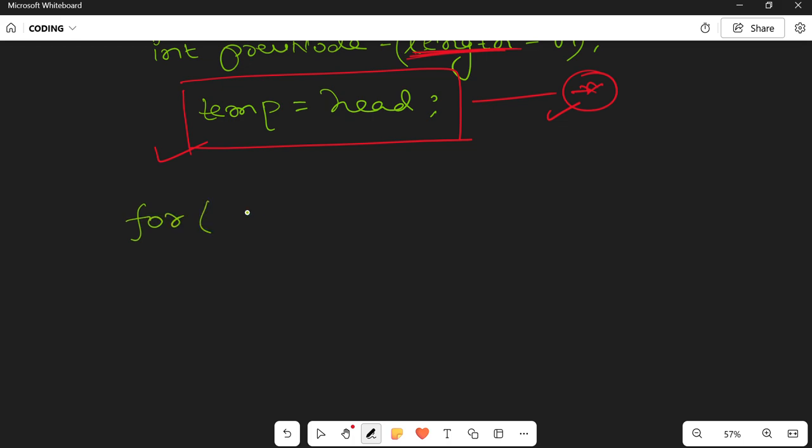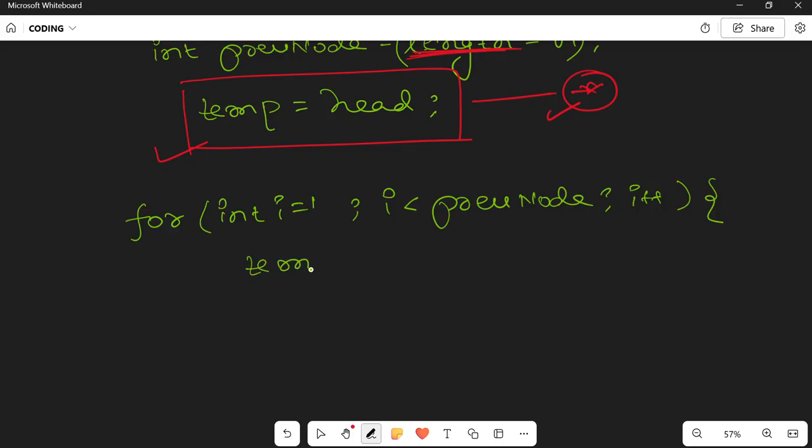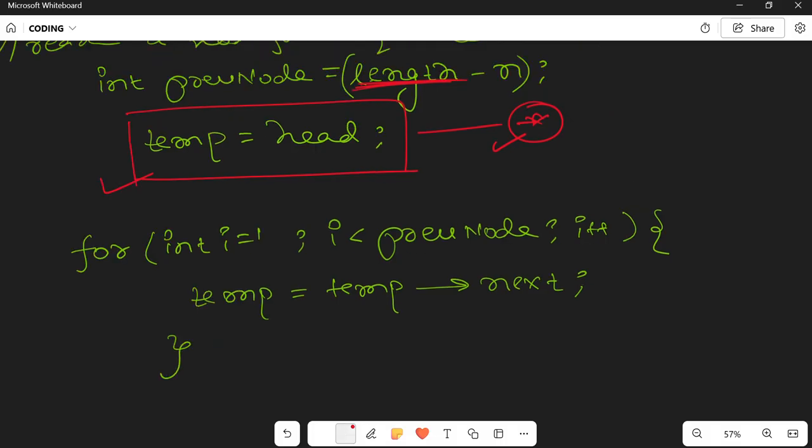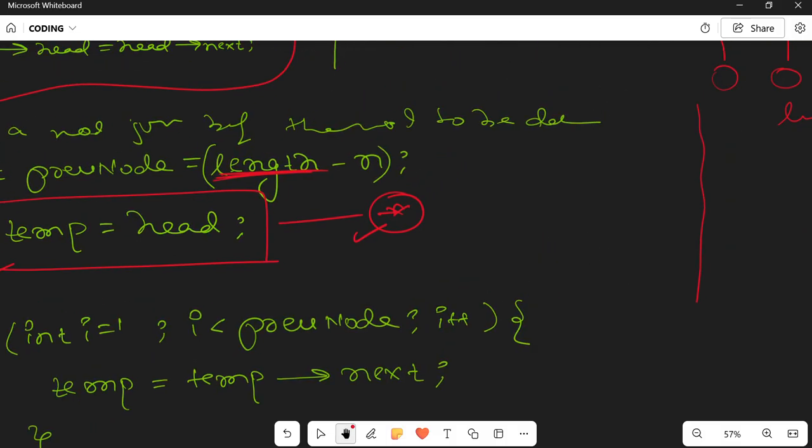I'm saying for int i equal to 1, because we are starting from 1, and i less than previous node, and i plus plus. I'm saying my temp will point to temp next. What I'm doing is pointing to the node which I have to delete. Temp equal to temp next.